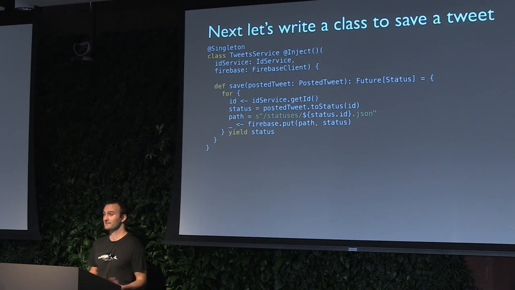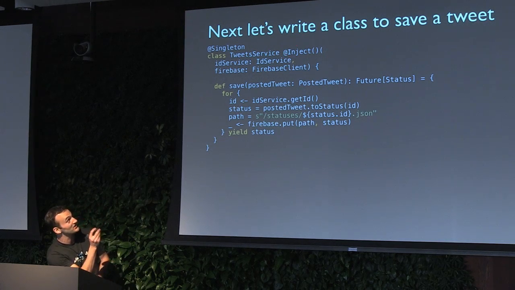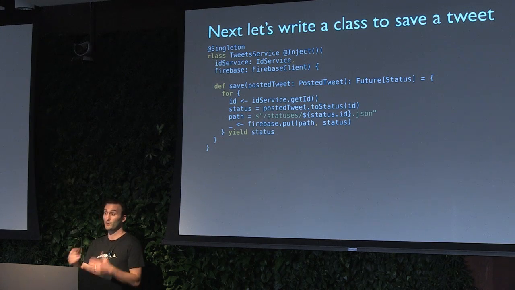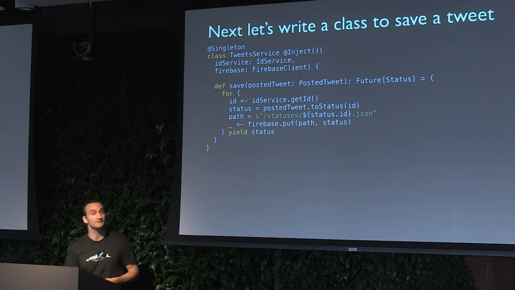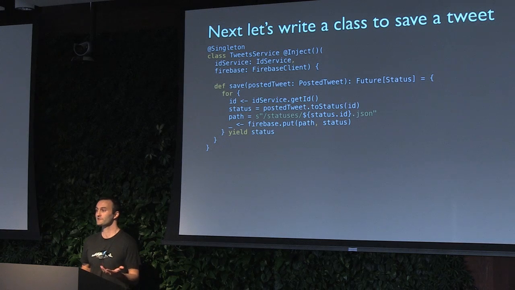And to gain access to these dependencies, we'll use the JSR 330 dependency injection annotation called @inject. So by putting @inject on this class's constructor, we're signaling to Finatra that when you create this service for us, provide us these dependencies. We'll also add an @singleton to the service class, and that signals that we only want a single service to be created for the entire Finatra server.